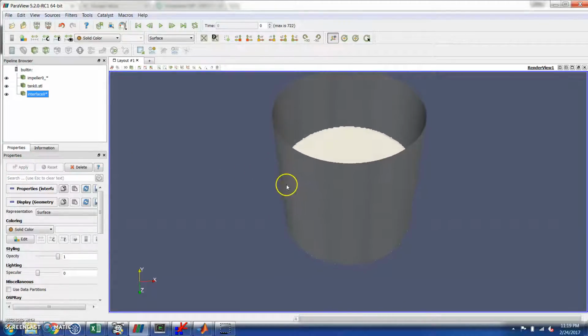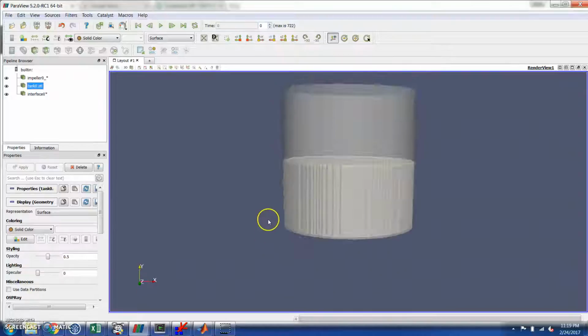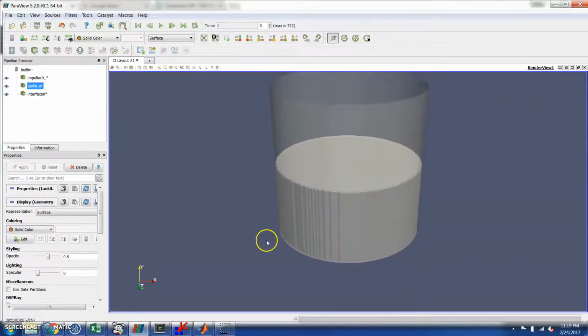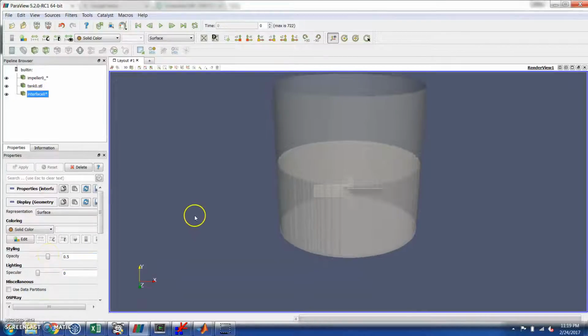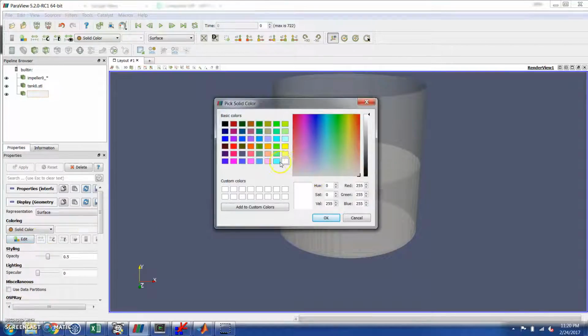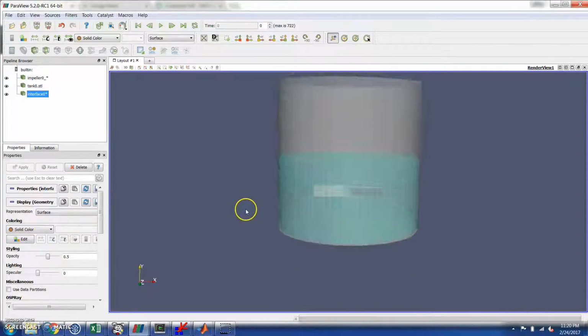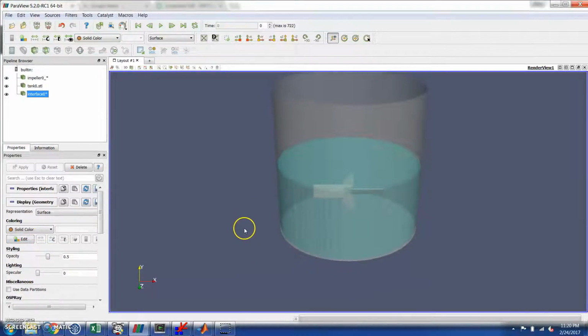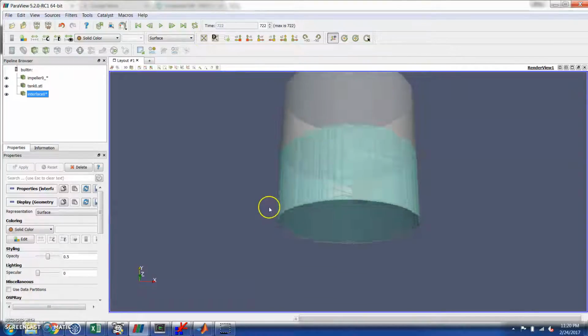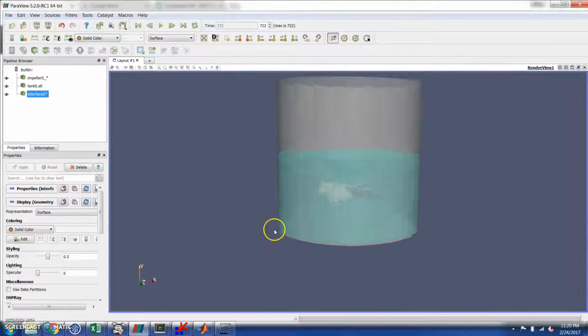Here is the fluid that I'm simulating. I'll make my tank somewhat transparent to see again the surface of the fluid inside my system. And what I typically do is to make my interface somewhat opaque so I can see the impeller inside, and oftentimes I'll color it maybe like a light blue just so you can really get an effect of where it is. And if I jump to the last time step here, I can see it's obviously swirling under the action of the impeller in this unbaffled tank.